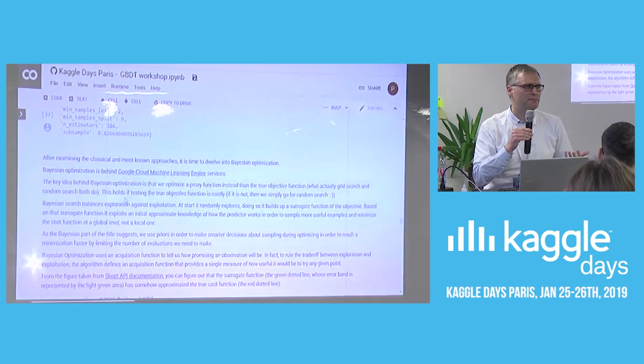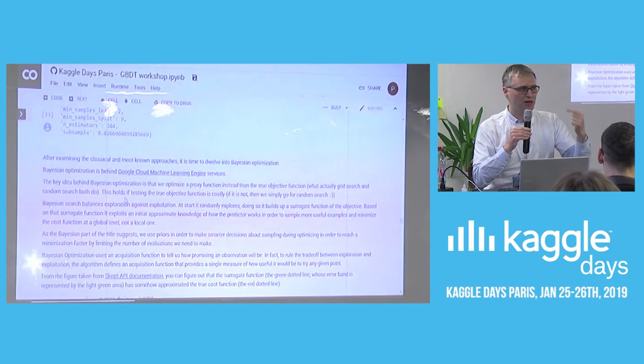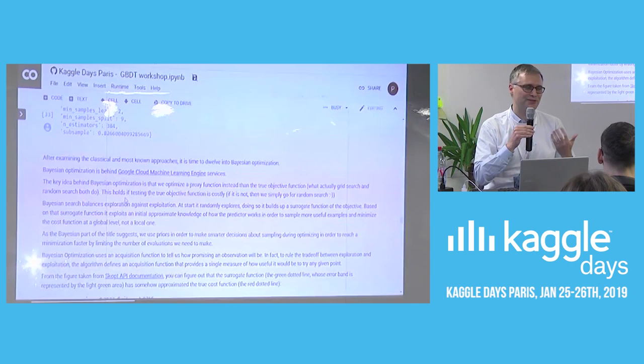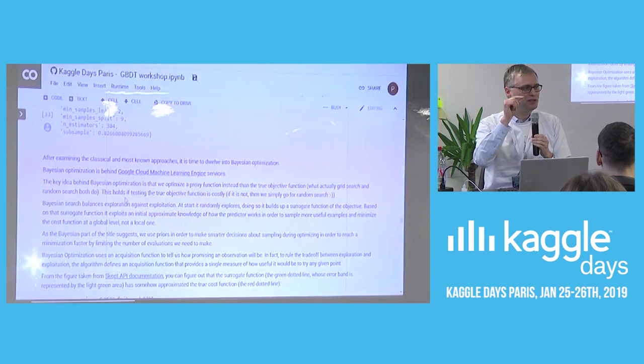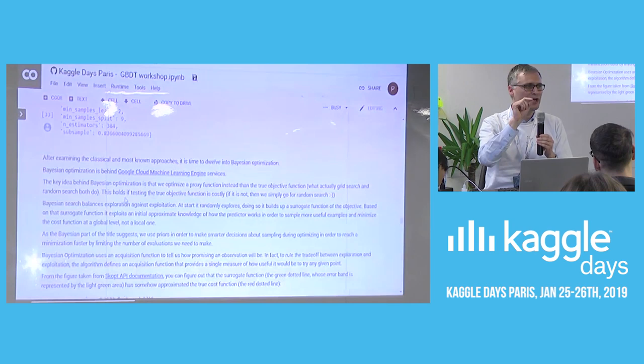Bayesian optimization works in a different way. It takes some tests, takes the results, and puts the results into another machine learning algorithm. So it's a second-level machine learning algorithm that will model your cost function as a target with respect to your hyperparameters. And as you know, the more data you have when you are doing machine learning, the better. So the more samples it takes, the better it is. Moreover, there is some intelligence in this algorithm because it plays on a trade-off between exploration, so picking up many points to figure out how to enrich the prediction of the cost function, and exploitation, testing exactly where it thinks at a certain time the minimum is.